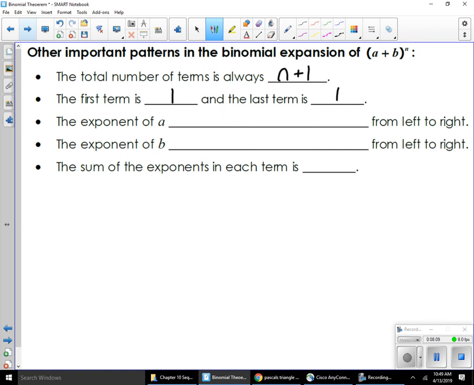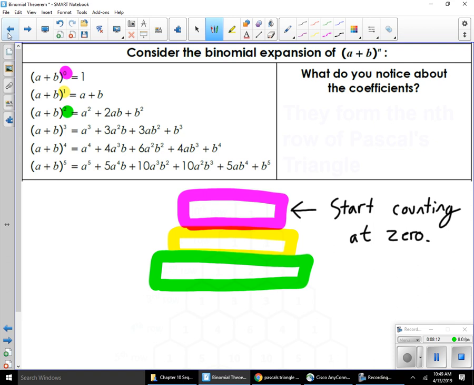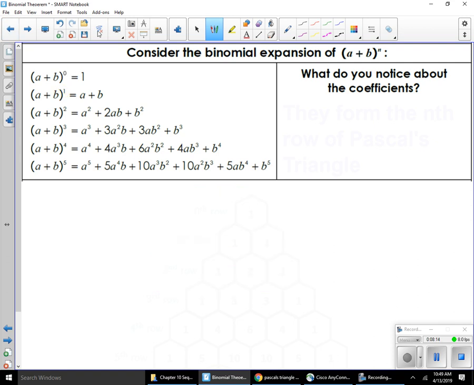And then if we take a look at the actual exponents, there's a pattern there as well. Probably easiest to see here in the 5th row. If we look at the exponents of a, they go 5, 4, 3, 2. We don't ever write the 1, but then that's 1. And then there isn't an a at the very end, so that's a 0. If we look at the exponents of b, well, none, 1, 2, 3, 4, 5. So the exponents for our first term start at 5 and go down. The exponents for our second term start at 0 and then move up.